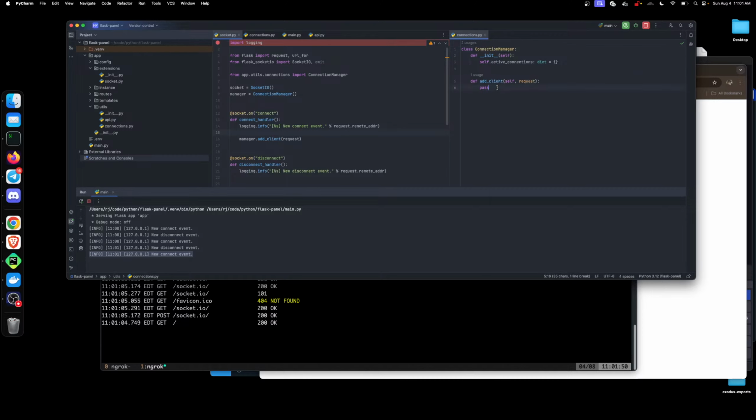Okay. self.active_connections[remote_address] = SID. Right. Then we'll do remove client. And probably remove client.